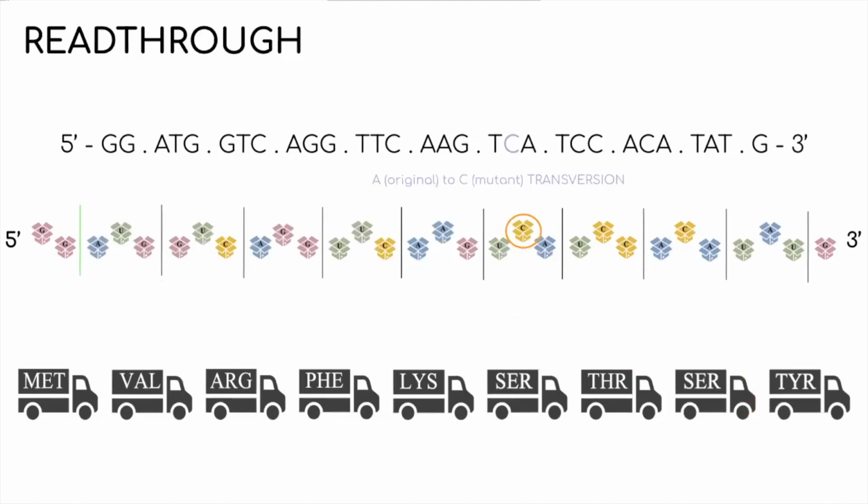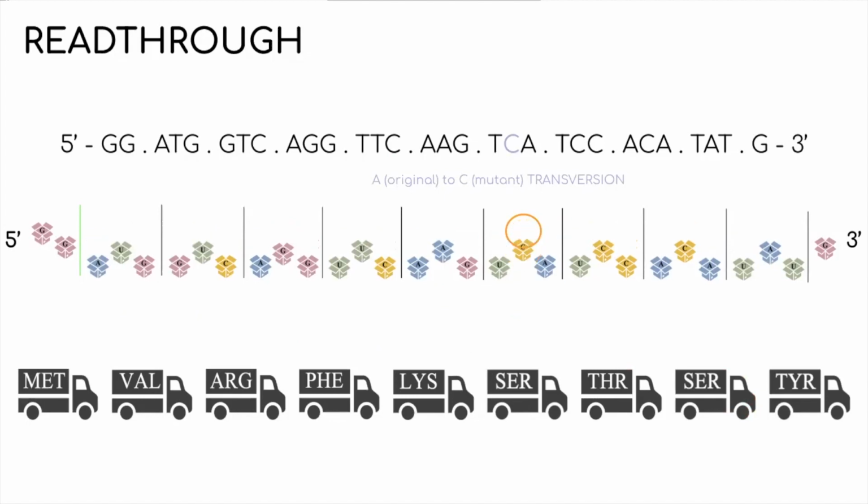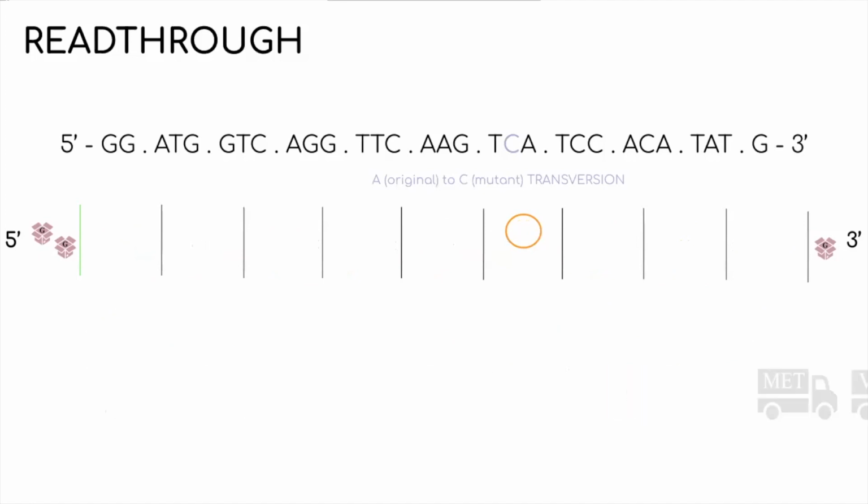Occasionally, mistakes are made in the order. This causes a response in the trucks which you should be prepared for. In a read-through error, the stop codon experiences a point mutation which changes it to a different truck. If the trucks are not cut off by a stop truck, more trucks will be added to the truck train, making it much longer than 5 trucks long.